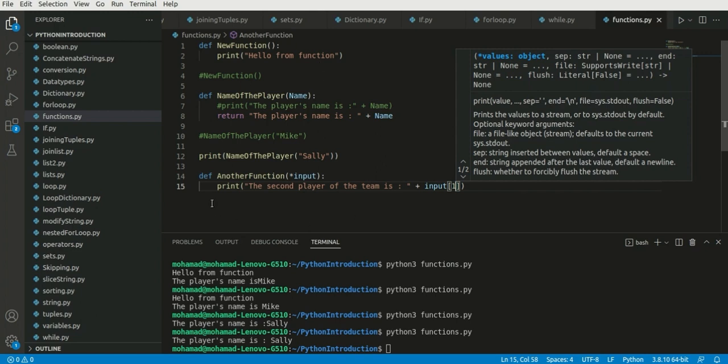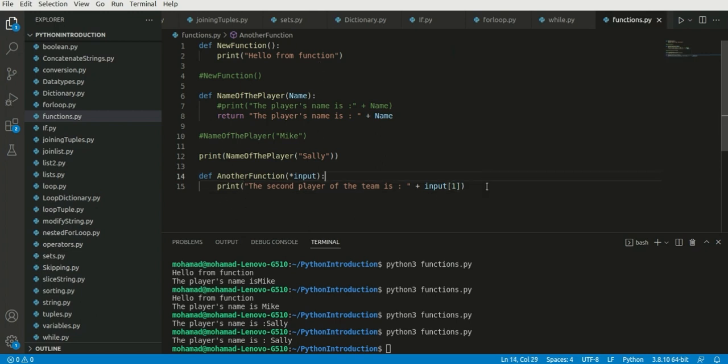So as a result, when we have a function like this, we can call this function another function, and then inside the parentheses we can write another player, so the names of the players.